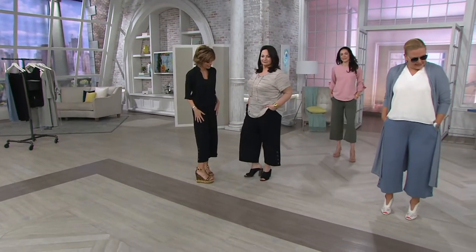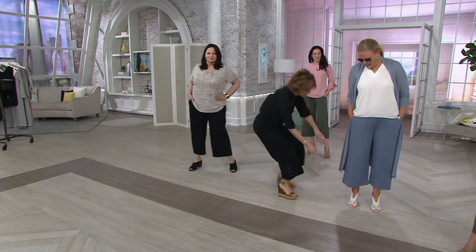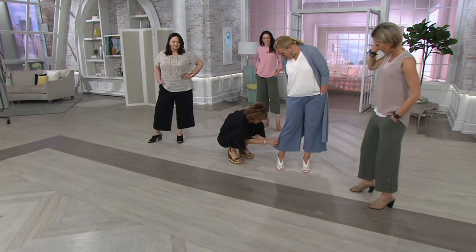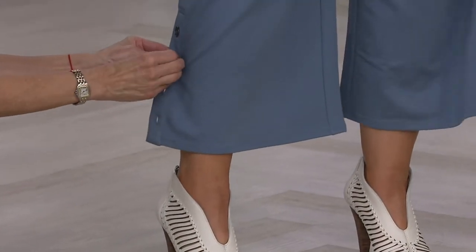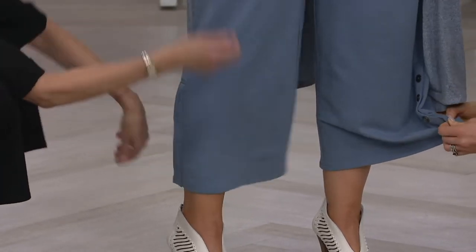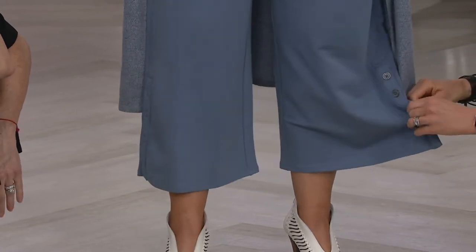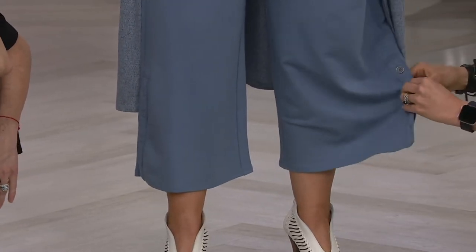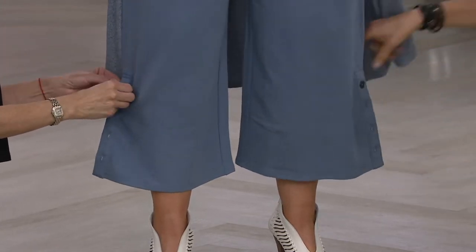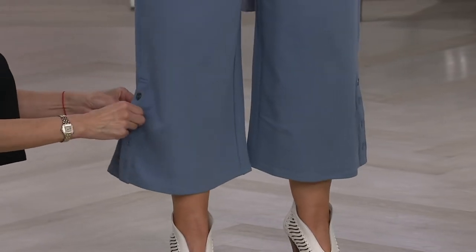I like how you can unbutton them. You can unbutton them — so fun. Over 2,000 gone, black is going to be sold out here. Look how chic — we're just tailoring, Jackie. You can unbutton them and have another whole situation going on. I love this idea. And then you could button them two buttons. Have fun with your clothes.